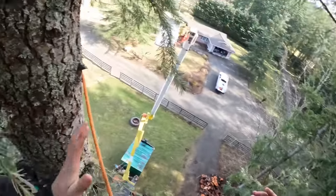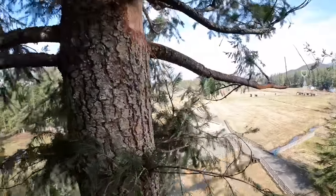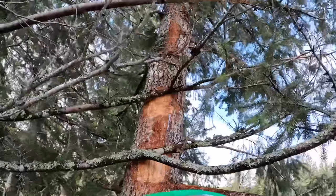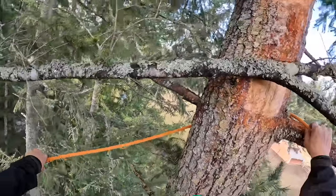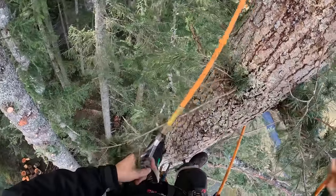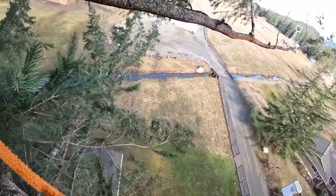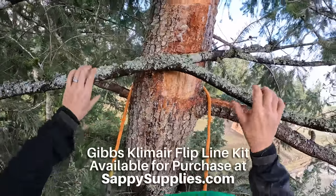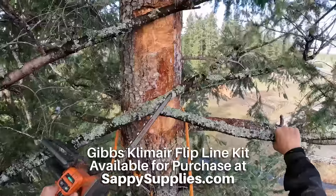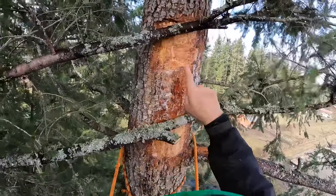If it was like an oak or something I wouldn't want to do it, but I know this species really well — this is not gonna mind. And it's safer to do it this way because that's a dangerous situation. More places to stand, it's just safer this way, and I just know Doug firs — they don't really care. People all the time say that you kill the tree with spikes, and I think that's true in certain trees in certain areas, but not these. Look at this branch rubbing — it actually looks pretty cool, all the bark all rubbed.